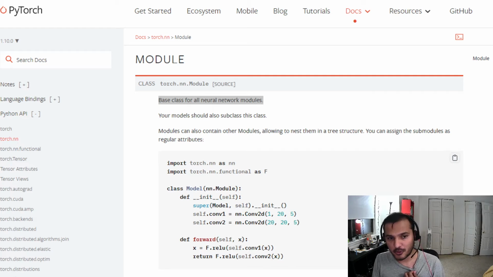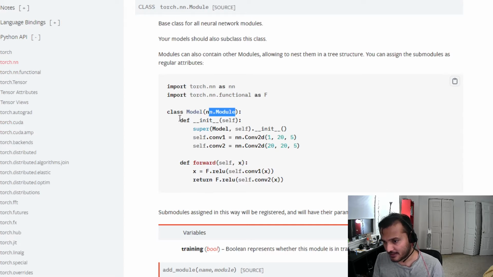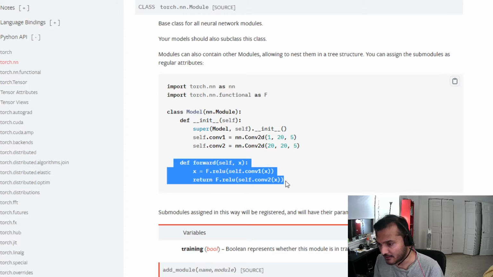Basically, all you'll do is you'll create a class for your model, and then you'll subclass it from nn.Module, and then this is the constructor where you define all the layers that you need, and then this is the forward method. So in this forward method, you can have multiple inputs. You can do different kind of cyclic graphs, and then multiply things together. Basically, sky's the limit. Do whatever you wish to, and that's what I want to show you how it looks like.